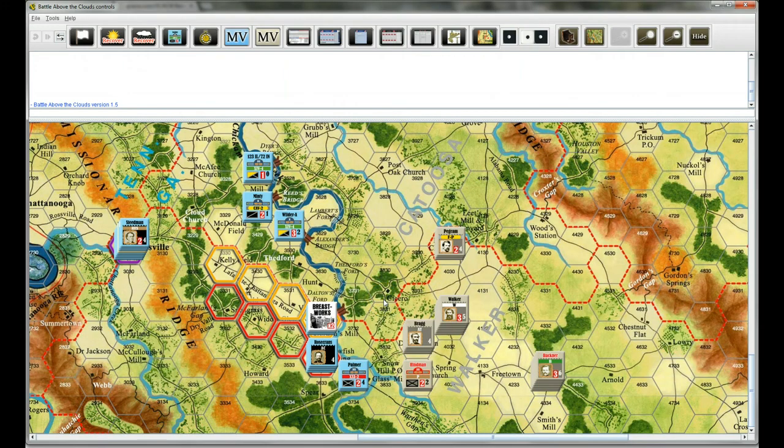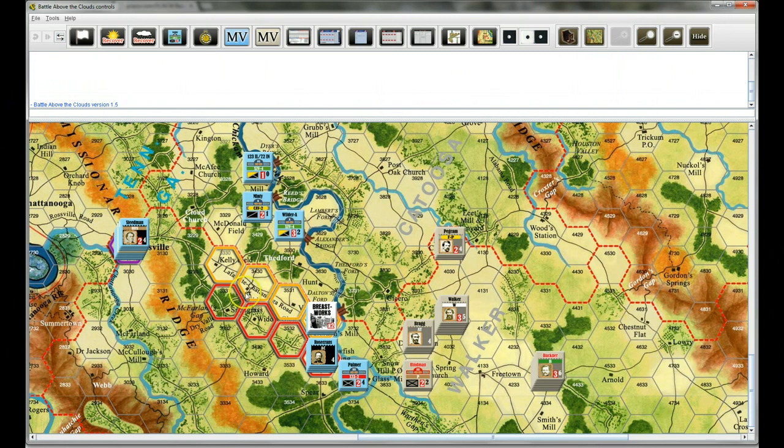I think the first thing we'll do is take a look at Bragg's stack here with Polk and Cheatham available, and I'm going to demonstrate first an attack on the march. This is the most common attack that happens, and so it's good to understand the mechanics of it. It's a good first step because, again, it is the most immediate way that people perform combat within the Great Campaigns system. So this is a good one in the crossing Chickamauga Creek scenario here.